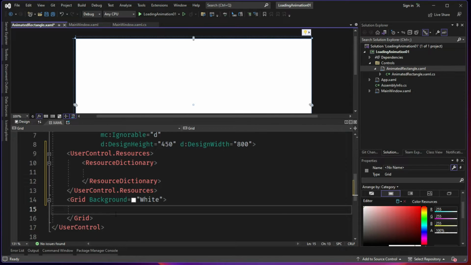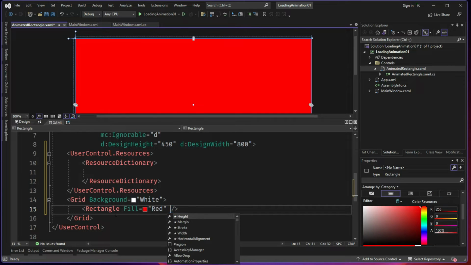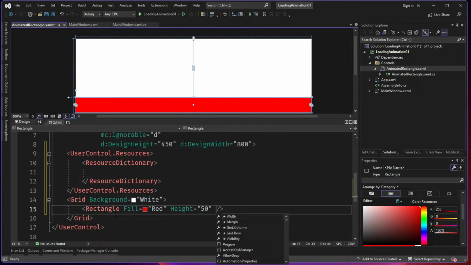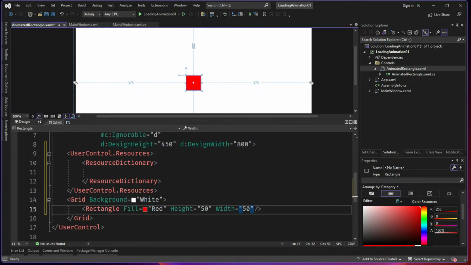Let's create a small rectangle, and a rectangle does not have a background, it has only fill. Let's fill it with red color to begin with, and we'll adjust the height as 50 and width as 50. Then we have the stroke.